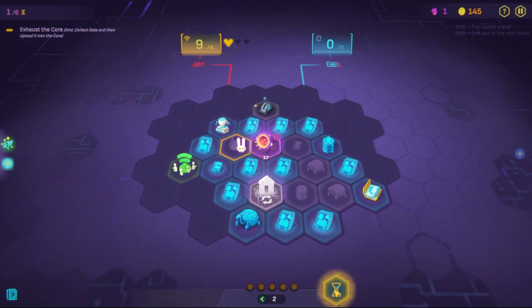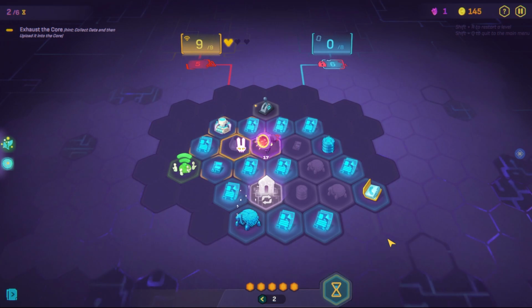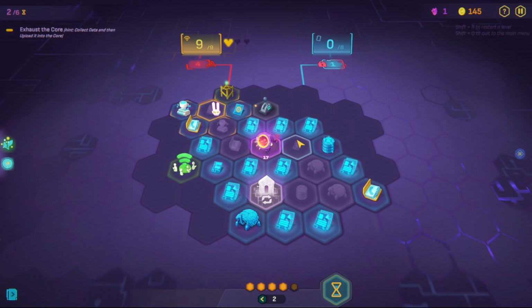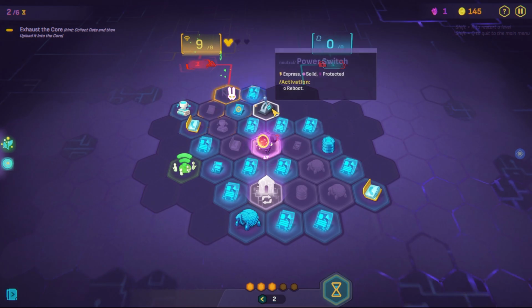All right, we still got to move after that. That's kind of interesting. We're taking no damage. That was a good turn, man. That was a good turn. And also, we have the morning news here, so it's the first thing we can hit. So we got extra data from that, which is really good. I suppose let's loop back around. We have 2 callbacks to use.